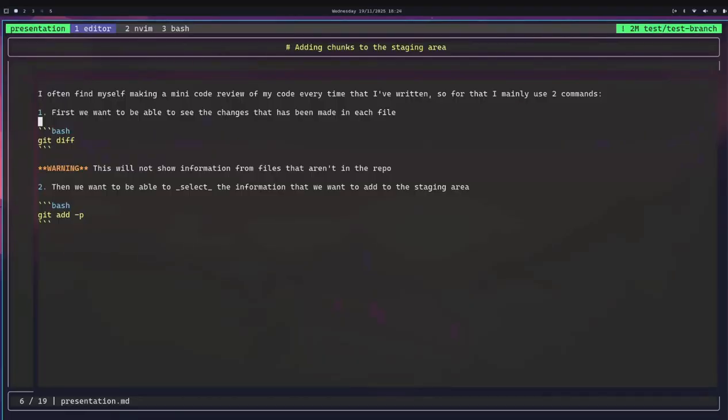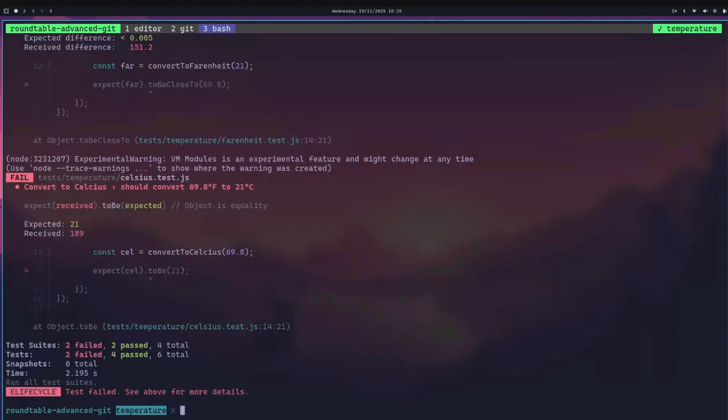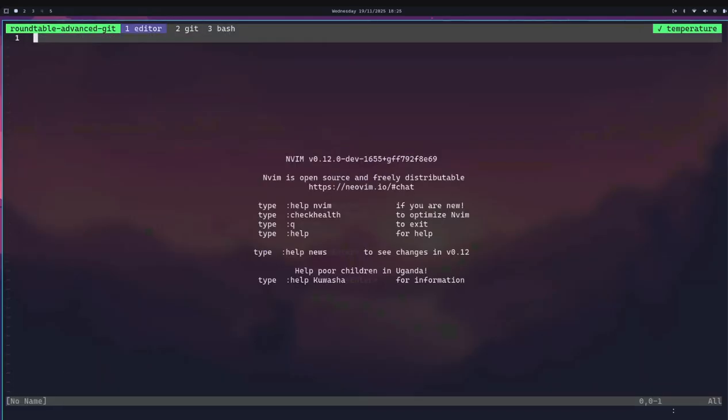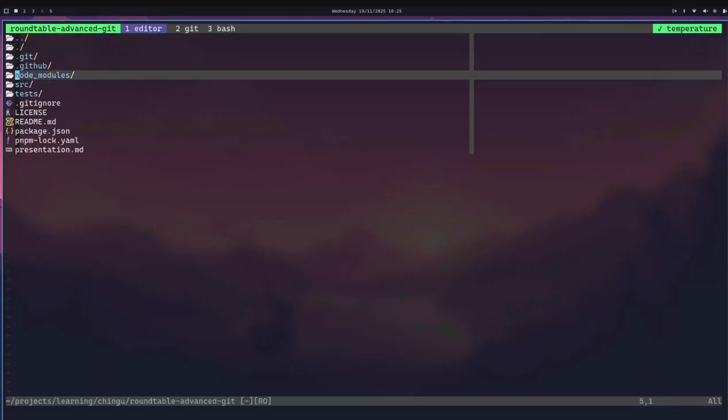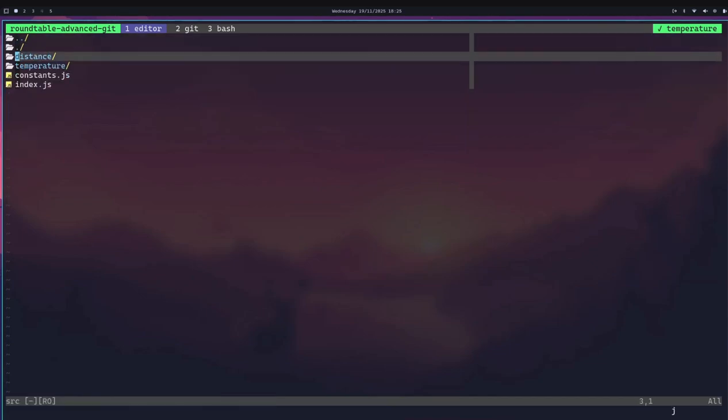Now we come to a part that I use a lot. So you made a lot of changes in a lot of files, and you don't want to add, for example, a console log. You don't want to add something specific. So let's go here and edit some files.